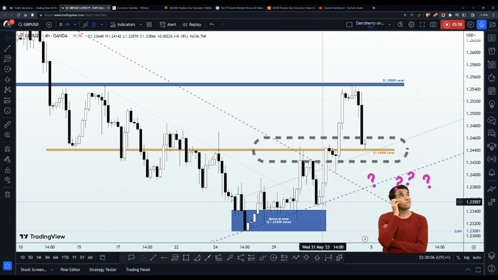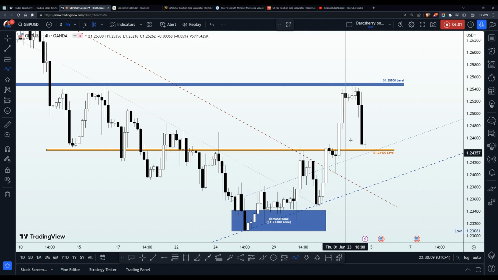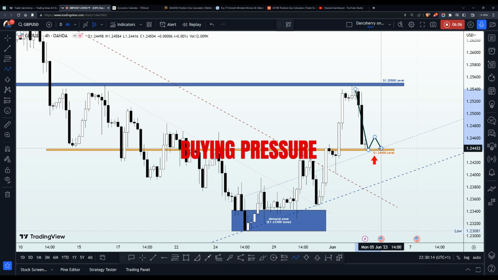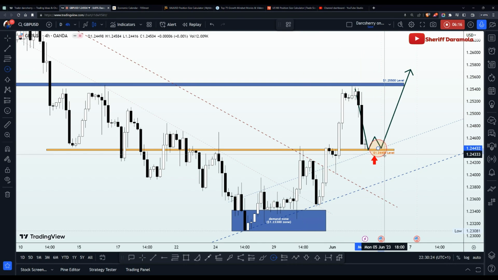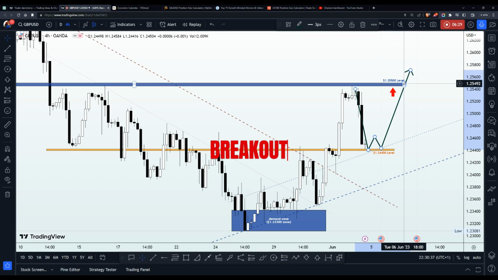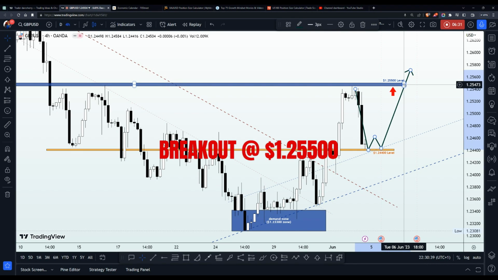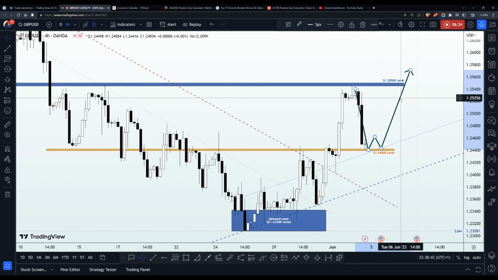So at this point, you would agree with me that we are at a critical point in the market where anything could actually happen. And if it so happens that price action continues to find buy pressure above the structure, like a double bottom structure, we are likely going to be looking out for more buying opportunities in this market. And in fact, that level also shares a confluence with this trend line that I was able to identify here. So above the 1.2440 level should be an opportunity to buy the GBPUSD, while a further breakout of the 1.255 will be welcoming more buying position in this market.